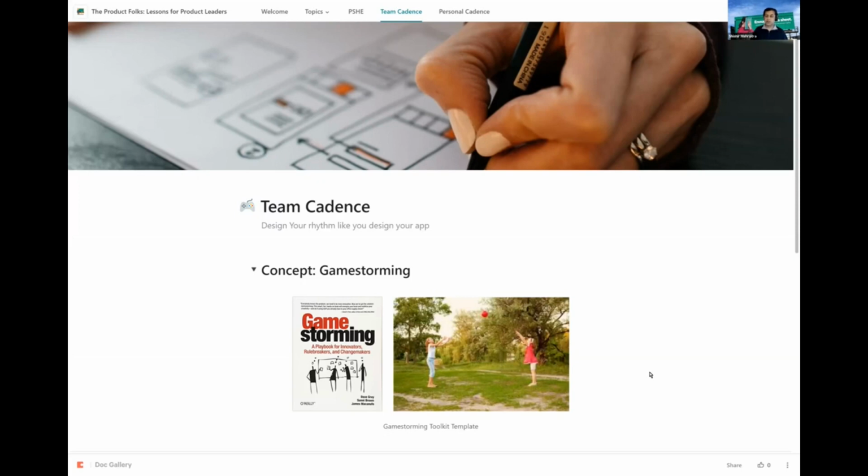So using that model, if you start thinking about our processes, our meetings and so on, as a spectrum between play and game, you can now rethink how they work. In particular, the way I think about it is, think about designing your meetings like you design your applications. If you were designing your applications, you would sit down and think about your incentives. This is what I want people to do. I want people to fill out this information. I want people to come back this often.